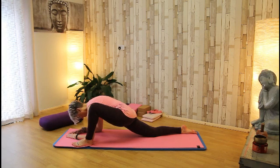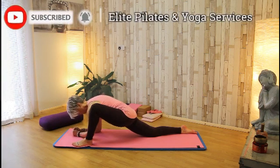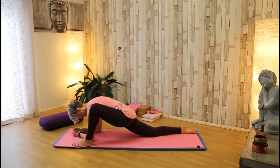This takes the baby dragon pose further. It's a much more intense hip opening pose, and it deeply stretches the inner groin and the hip flexors. Massively increases flexibility of the hips. Now we'll show you that pose with a prop.